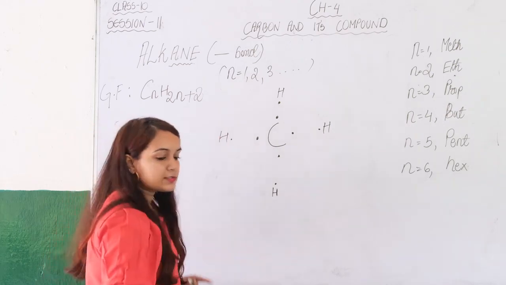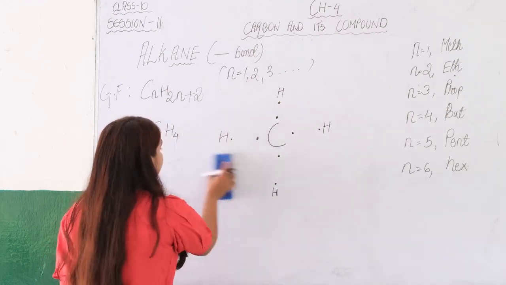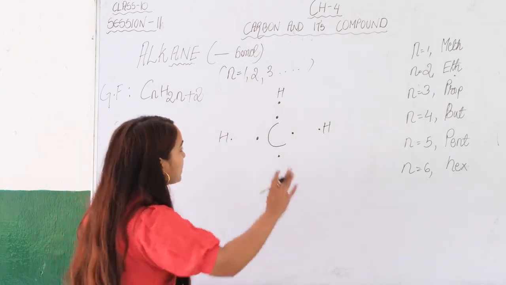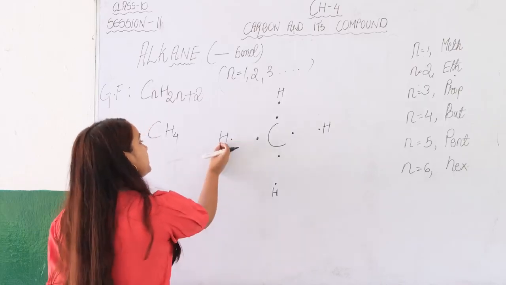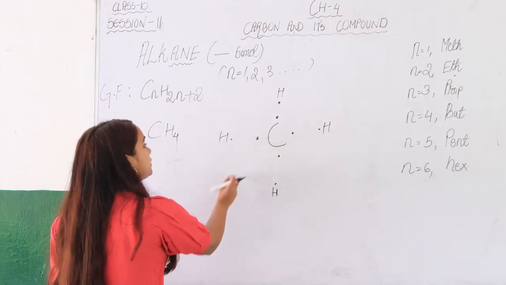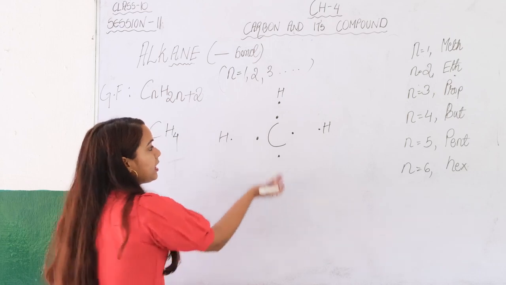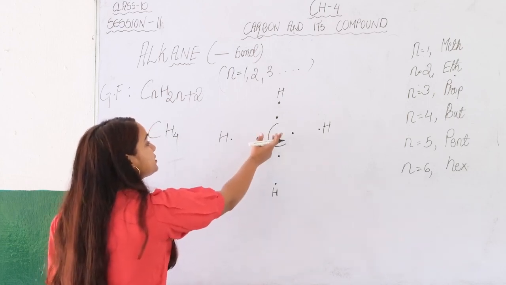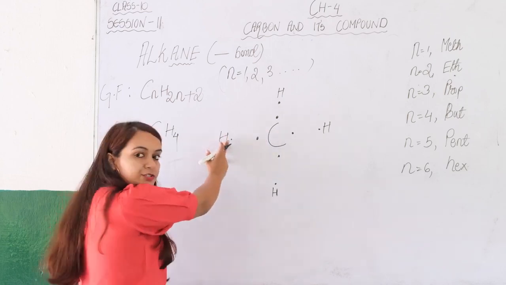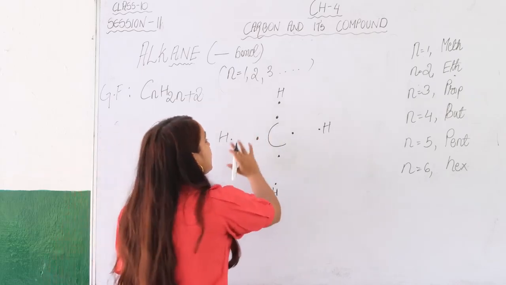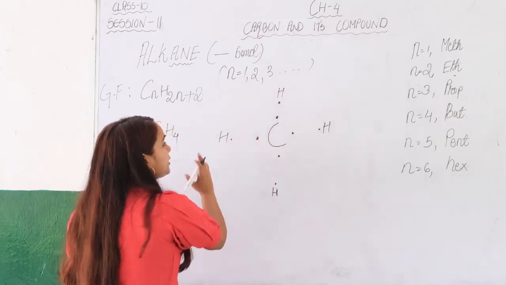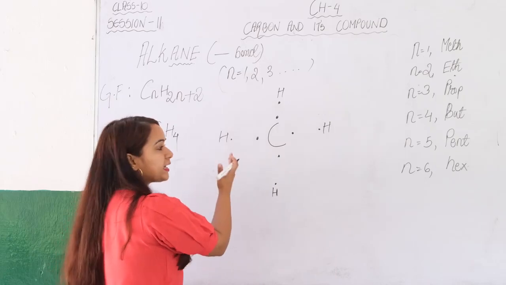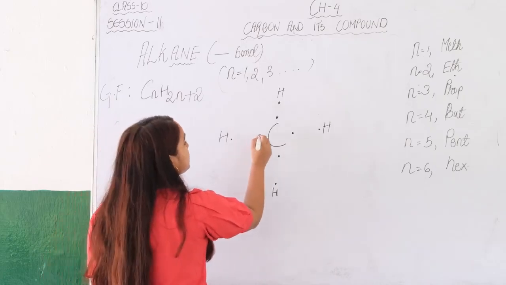As we have already discussed, carbon forms only covalent bonds, that means sharing of electrons. Carbon is known to be very friendly with hydrogen. So this carbon agrees to give 1 electron to the hydrogen to attain stability. It agrees to give 1 electron to all the hydrogens so that they can attain stability.